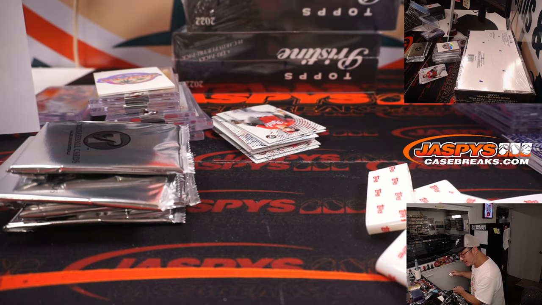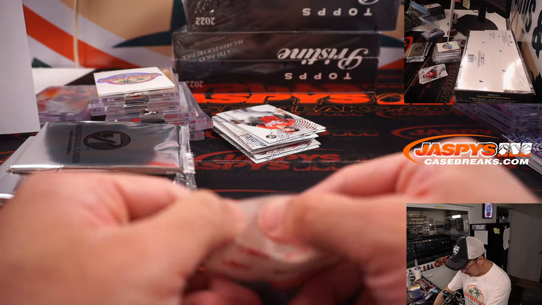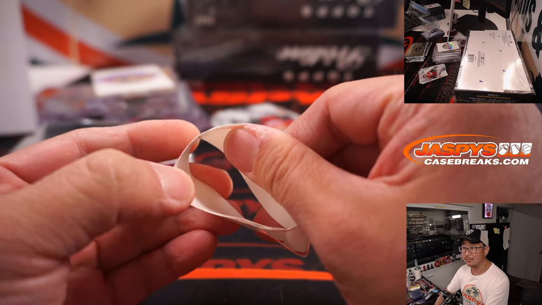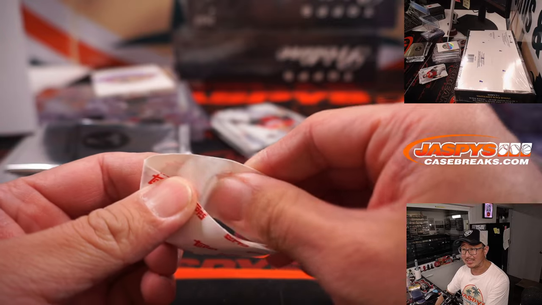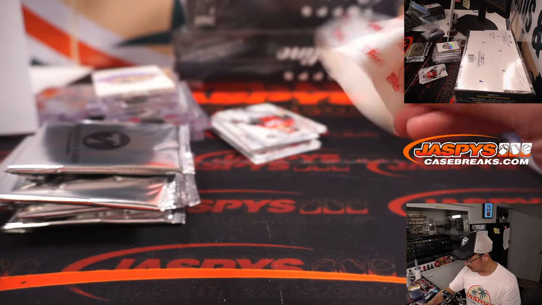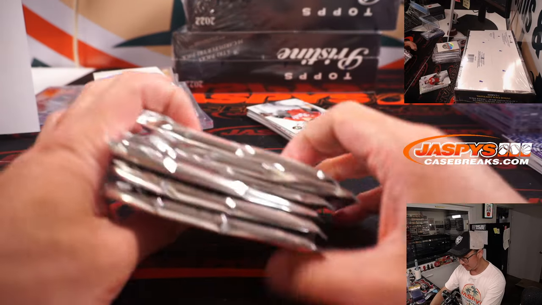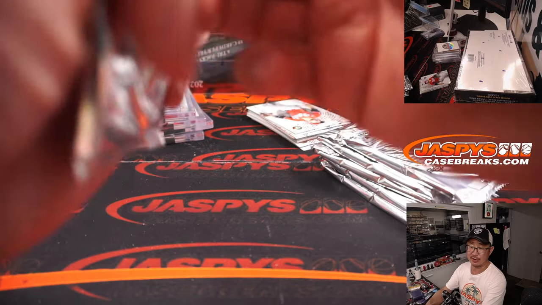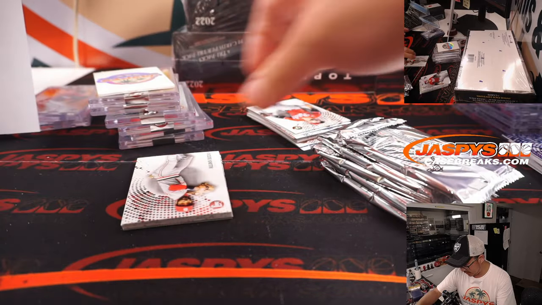I was initially concerned about the edges as I'm pulling these off, but it's actually a really glossy sort of soft material here, so it doesn't seem abrasive at all. And I think these chrome cards are pretty on the tougher side anyway. All right, other stack.